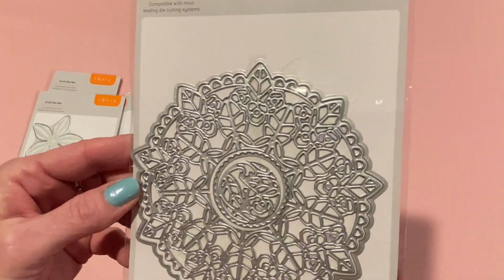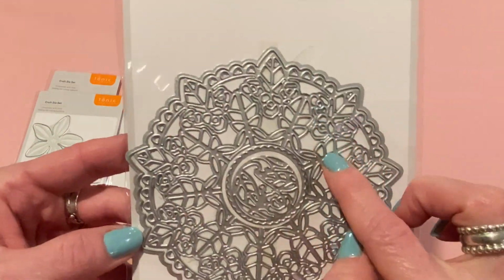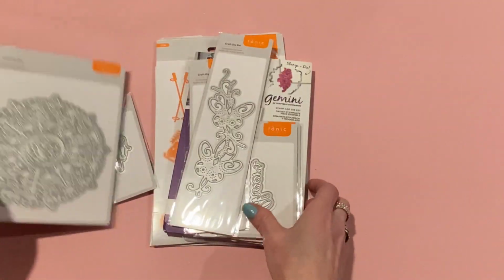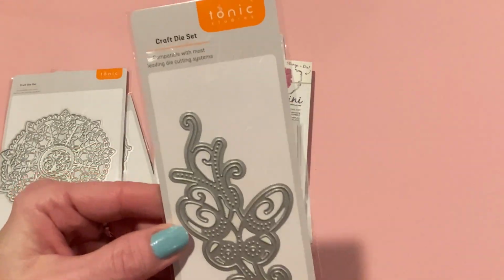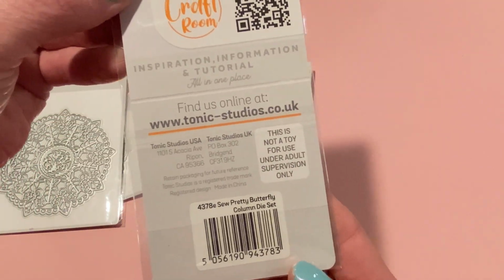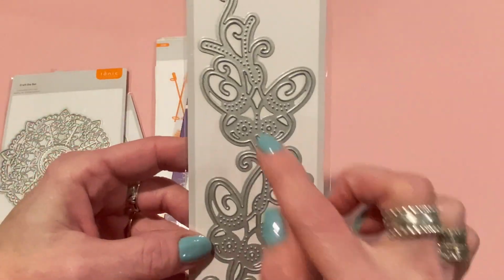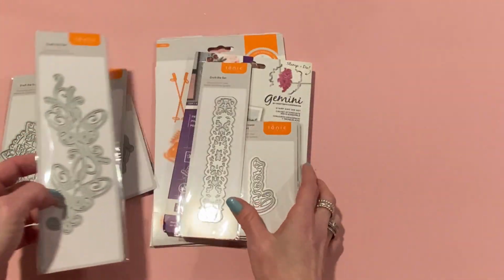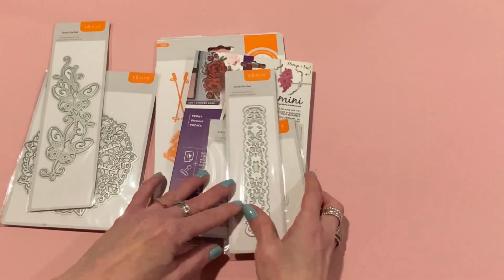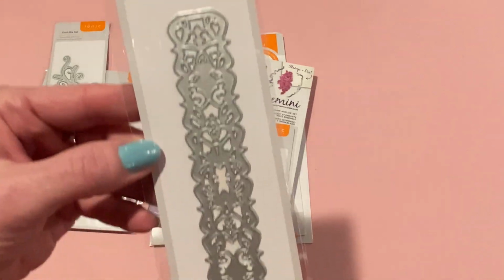So super pretty. I think this is 2 dies. So it has the outside edge that will cut out the doily, or if you just want to cut it into paper, you leave that out. This one I did not use, also by Tonic. This one is called the So Pretty Butterfly Column Die Set. I like the dotted touch on there. I like these dies. I just don't use them hardly ever, and I'm trying to clean up things that I don't use.